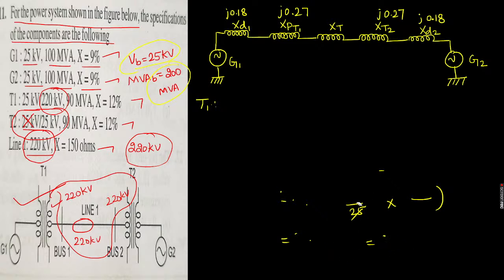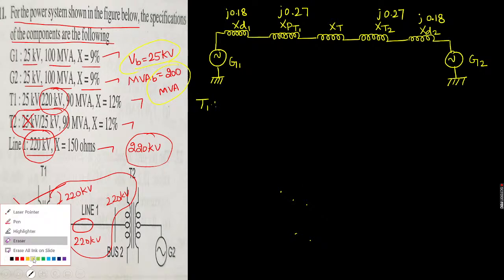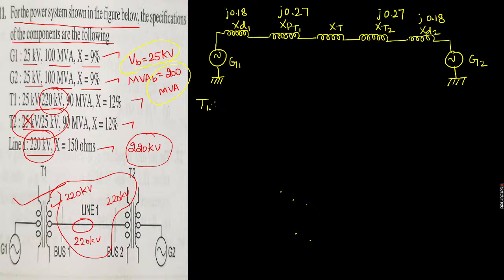Then what do we need to do? With that we have to calculate the per unit reactance. See what they have given in the question: for the transmission line they have given the actual value. Yes sir. So let us talk about the transmission line. The actual impedance is given as 150 ohm. How will you calculate the per unit reactance? Per unit reactance is equal to actual divided by base reactance.